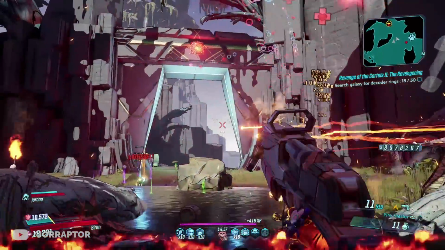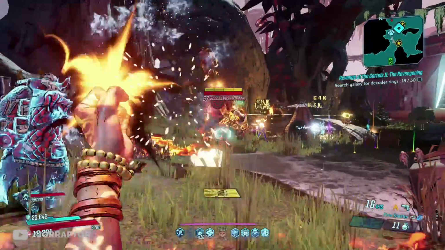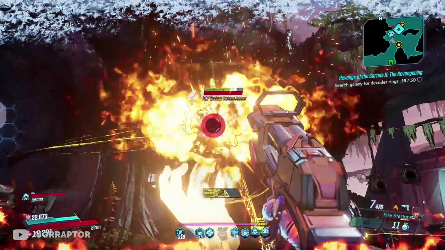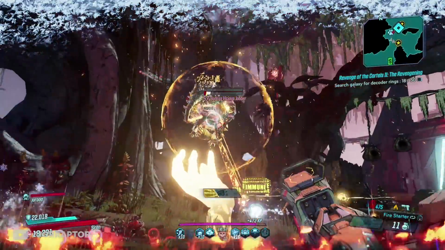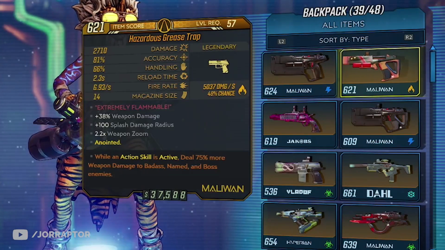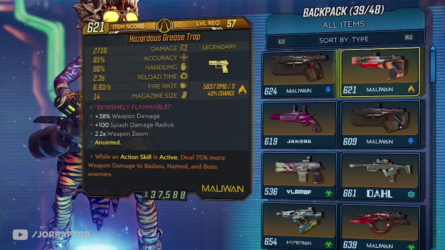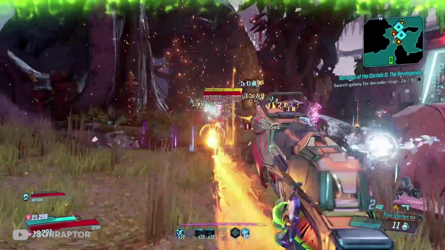So if one player is spraying these enemies and the other one is using the regular bullets, then you have these instant fire explosions. And then combine that with the insane anoint that Dennis found on the gun that gives you 75% more damage on badass named and boss enemies when an action skill is active, and you will melt everyone on Mayhem 10. It's very, very awesome.